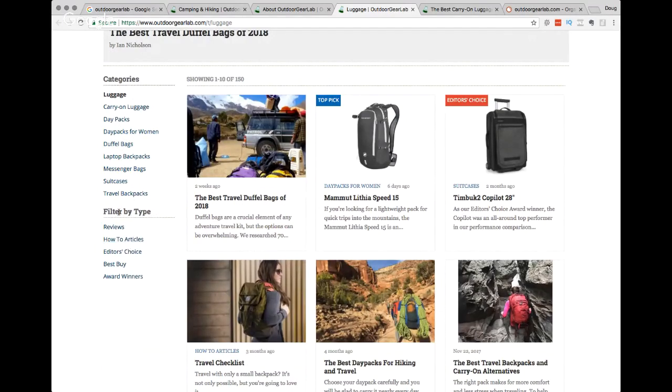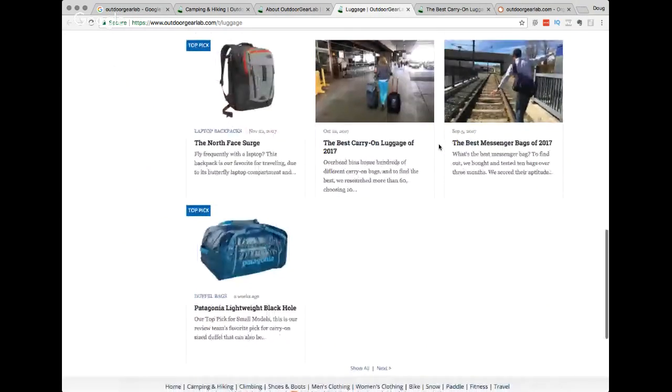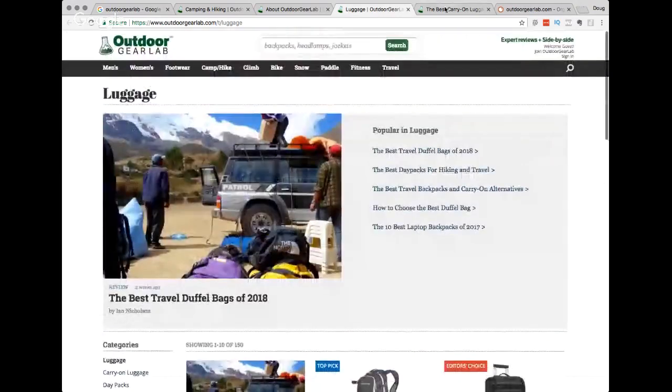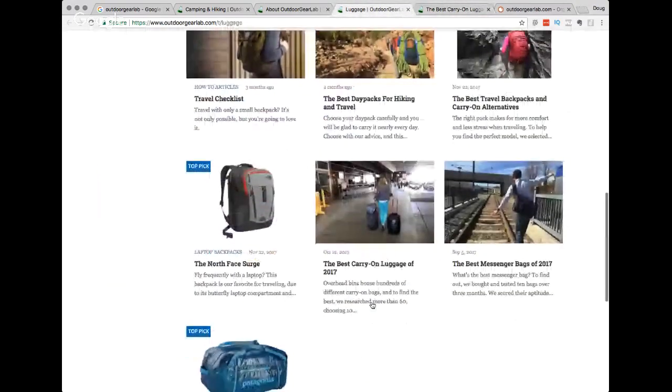And then you could also filter by the type of review. They're showing 10 of 150 just to give you an idea. So you have 150 articles on luggage, which again gives you an idea of the scope of the site. They are showing their top pick and editor's choice, which I pointed out before. And cool. Okay. So what I'm going to do is look at one I clicked on earlier, the best carry-on luggage of 2017, which is listed here, right?